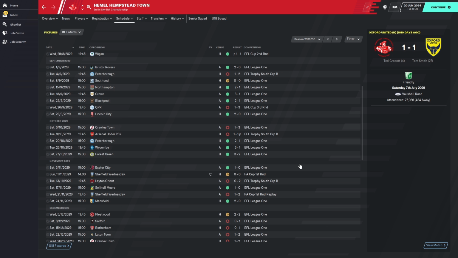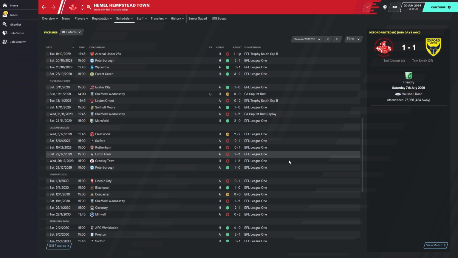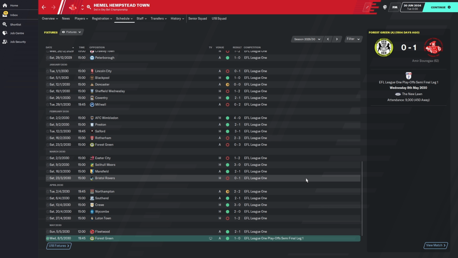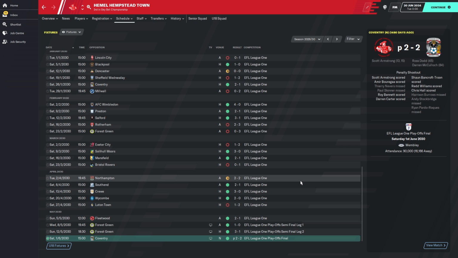They do go out of the EFL Trophy, not a surprise there. Out of the FA Cup in the first round. Poor form in December, but they maintain a lot of victories. They make it to the playoffs, a 1-0 win over Forest Green, followed up by a 3-1 win at home to send them to Wembley again, and they get their second successive promotion, this time on penalties, to get them up into the Championship. A fantastic job there.